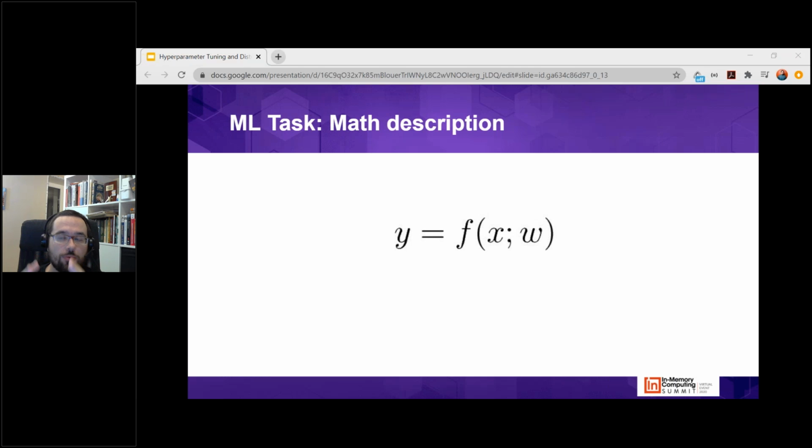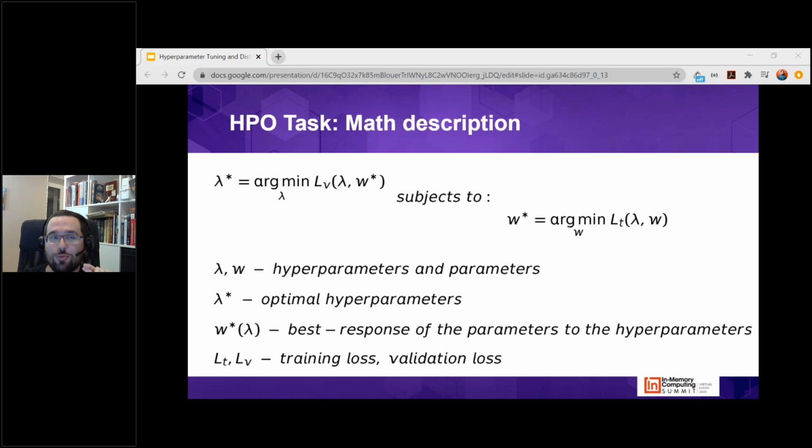Let's move on to the problem of finding the best hyperparameters in mathematical form. It will be hard, but it's just one mathematical slide here. This is our HPO, hyperparameter optimization, task in mathematical description. It could be formulated as a bilevel, or two-level, optimization problem. There, the optimal parameters on the training set depend on hyperparameters. And later, I will give some definitions of how to differentiate model parameters from hyperparameters.